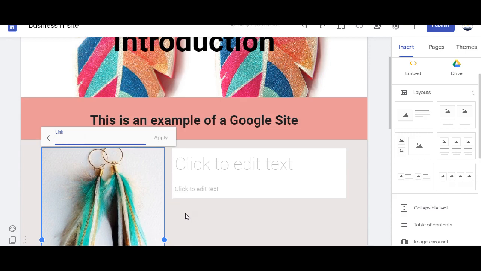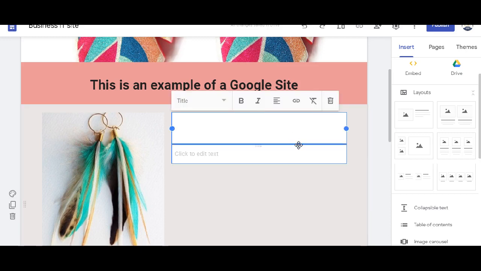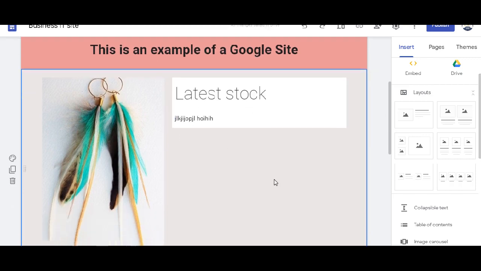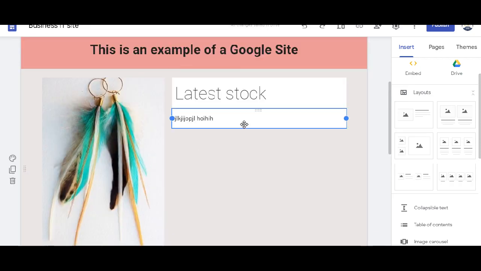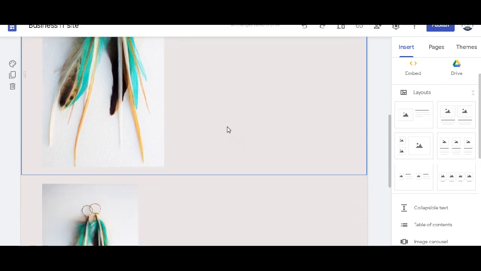We can't do that. I haven't created that, so I'm just going to click off. And here is where you might put some sort of information. So you can go latest stock, and then you can put a bit more information about what the latest stock's about, for sale or whatever. And you've got that. But within this layout as well, you might go, yeah, I like that, but I've got nothing to write down the bottom over here. You can actually delete that section and just have that. You can then add something over here, I think.